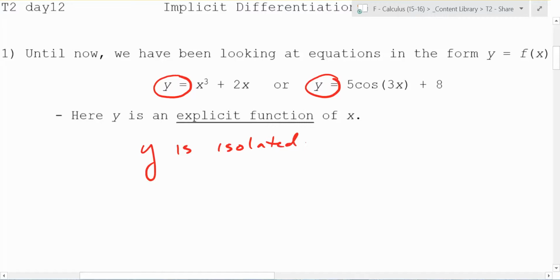We have been differentiating functions where y has been isolated the entire time. We have y as a function of x. Is it possible to write things that aren't the same as that? Absolutely. Point slope would be a function. Yeah, every function that we've looked at so far, the definition of a function so far has been y equals something in terms of x. So it's hard to come up with a counterexample because we've only limited what we've looked at to functions.